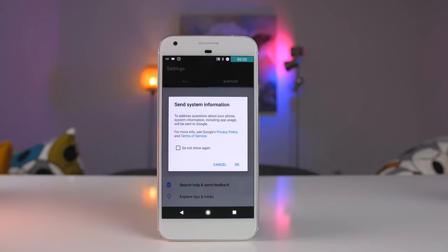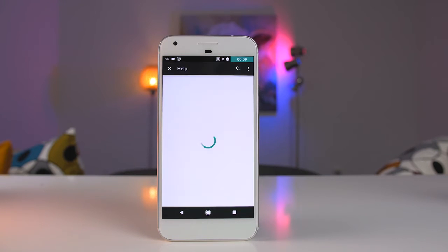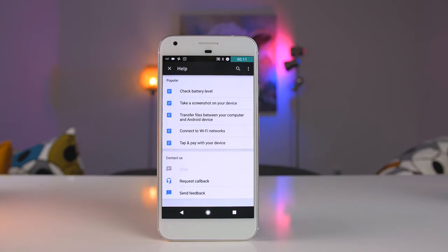On top of that, there's also a brand new 24/7 support feature where you can go into the settings, click on a tab, and chat with a Google representative to get support on your smartphone. You can also do it by phone, and they can take over your phone remotely and diagnose the problem. Now, I did try to use it, but unfortunately it's not active yet, and I don't think it's going to be active until October 20th.